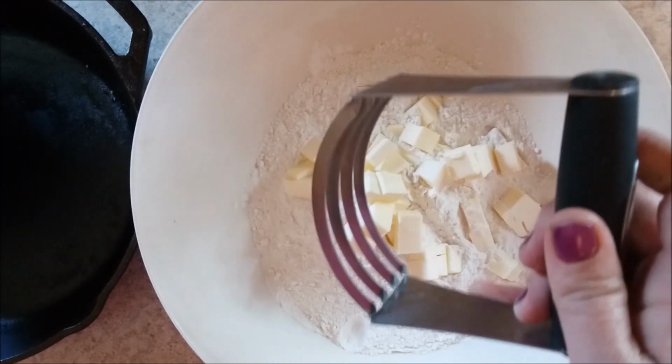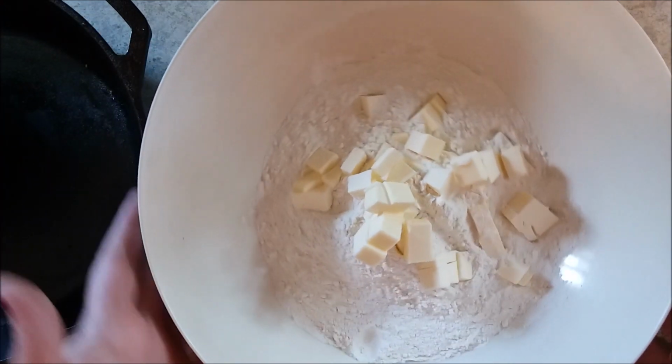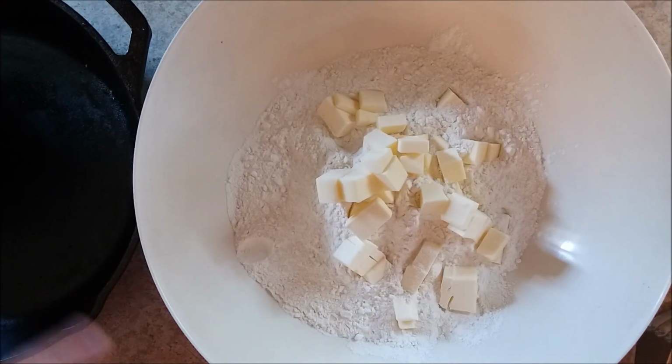I'm going to use my pastry cutter, and I'm going to make it look like coarse ground sand, so to speak, wet sand. So I'm going to do this really quick because it takes a minute.